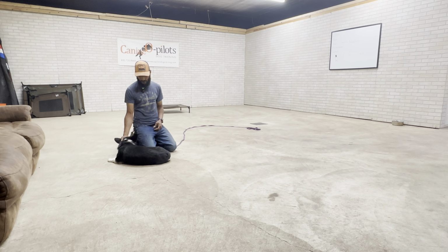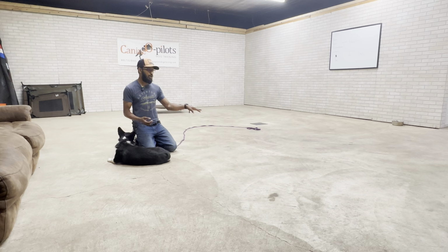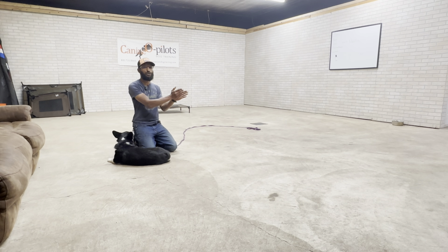Good down, buddy. How do you give her a pop to correct that behavior, to guide her away from jumping and bring her closer to sitting, right? Because she knows the sitting is a hot spot, right? If she sits, she'll get lots of rewards. So it's in this way, right? With the e-collar, the training that we're doing, she understands that the e-collar is coming from me, just like a leash is coming from me, but it's designed to help her get rid of a bad behavior and guide her closer to a positive behavior where she's going to get rewarded.